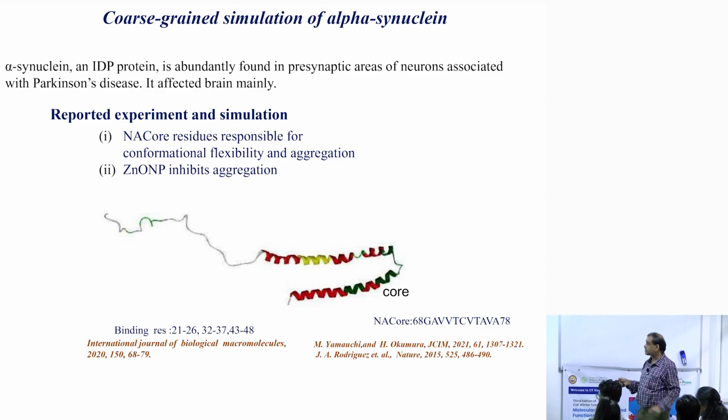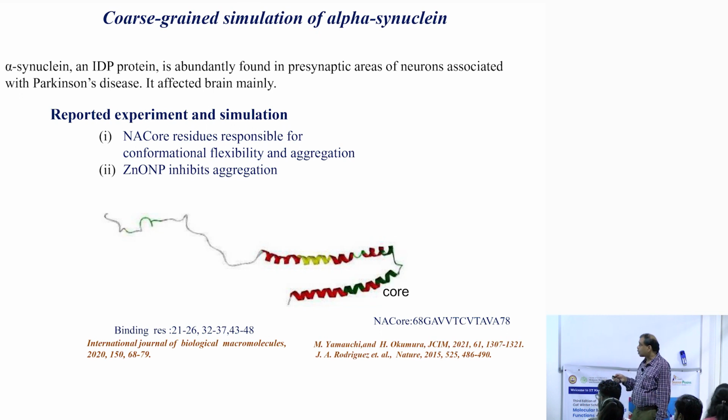So a protein that we have considered is alpha-synuclein, which can form aggregation, because this is the part which is unstable, and this is the part which undergoes structural fluctuations, and as a result, this protein is prone to aggregation. Now, experimentally it turns out that this part can bind to different nanoparticles. For example, we have seen that this part can bind to zinc oxide nanoparticle, and once bound, the propensity of forming aggregation goes down.